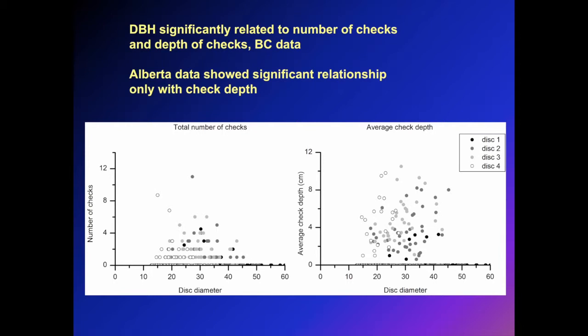I talked about before, is that we haven't sampled enough across a distribution of DBHs that are being hit by the pine beetle. Or it could be that diameter here doesn't matter as much as your drier atmosphere does, and it's that drying effect that is driving the development of checks rather than diameter having a big influence.